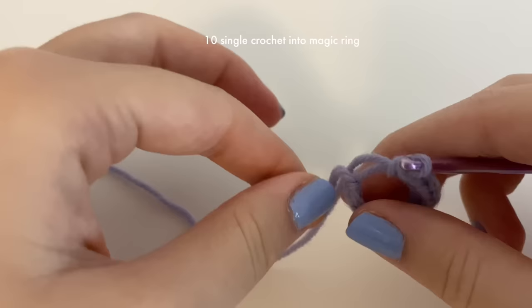You can use a stitch marker if it helps — just place it into the first stitch of the round so you can tell where it starts and ends. I don't use one for the tulips since I know how big the rounds will be, but there's no shame in using one. As you approach the end of round two, make sure you're not doing an increase into the chain one that started the round. Count to confirm you have 20 stitches, then slip stitch into that first stitch to close the round.